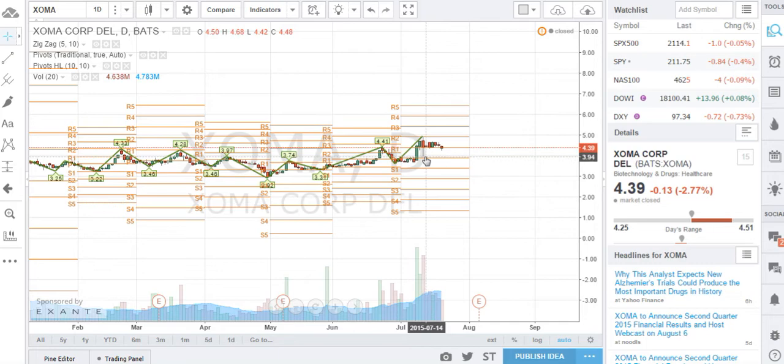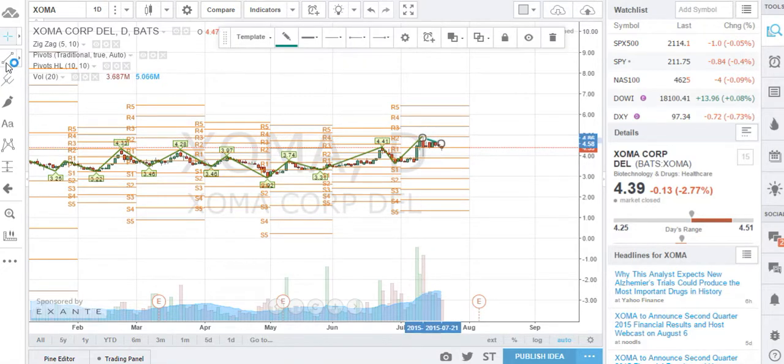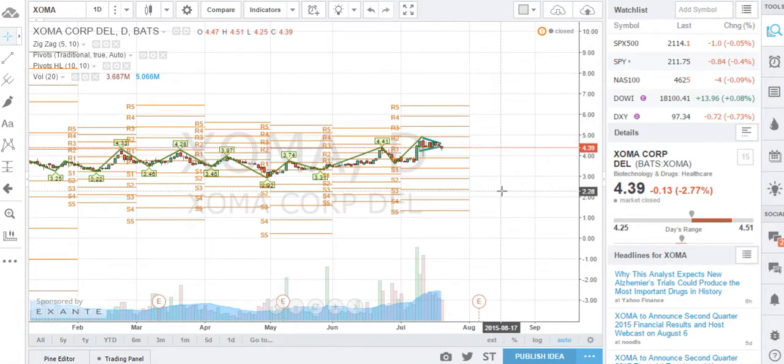So we bought, I think, at 404 or 405, watched this rally all the way back up to 450, and then traded sideways for a little bit and started to form a bullish flag or pennant formation over the last week. And one thing I was hoping for was for this to break, but given the volatility in the market over the last couple of weeks, one thing I definitely wanted to protect here was our gain.